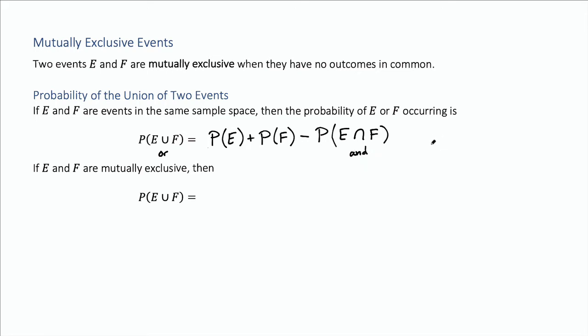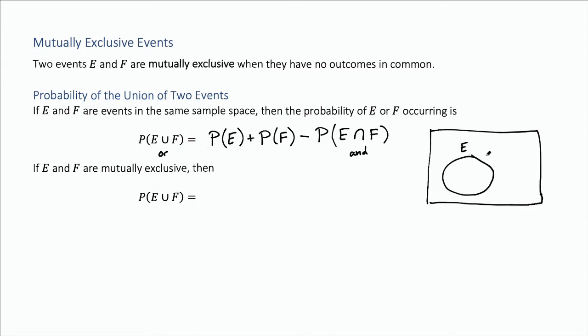I'm going to draw a little picture so that we can see this. Often we'll think of probabilities in terms of Venn diagrams like this, because it helps us understand the rules. We think of the event E, everything in this circle would be the event E occurring. And we could look at the event F, everything in this circle. Then we can think of the probabilities as the areas of these. So the probability of E we could think of as the area of this region here. And the probability of F we could think of as the area of this here.